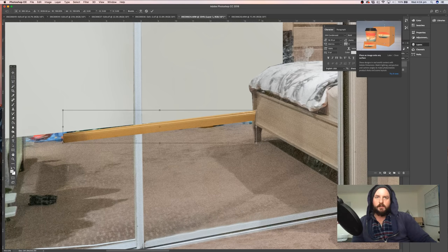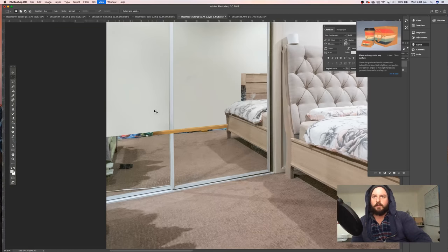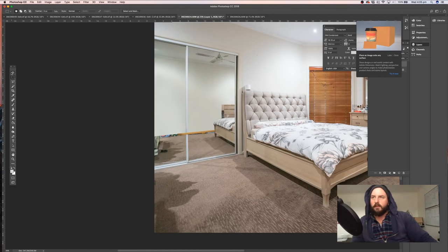Now, obviously, I need to change the white balance of this. I probably should have fixed that in Lightroom before I brought it in here. I'm guessing it's going to be way smaller than that, too. It's going to be more like this. Now, this is extreme, and people wonder why photos cost, you know, hundreds of dollars. This is why.